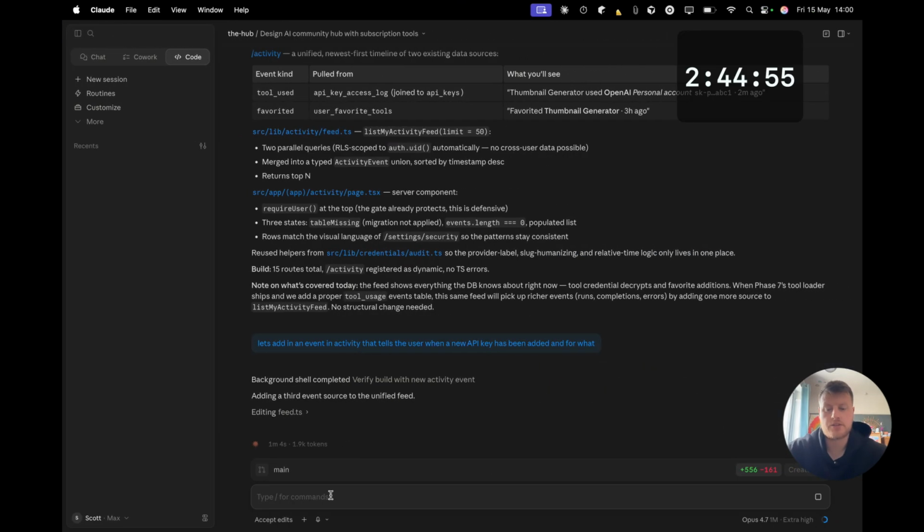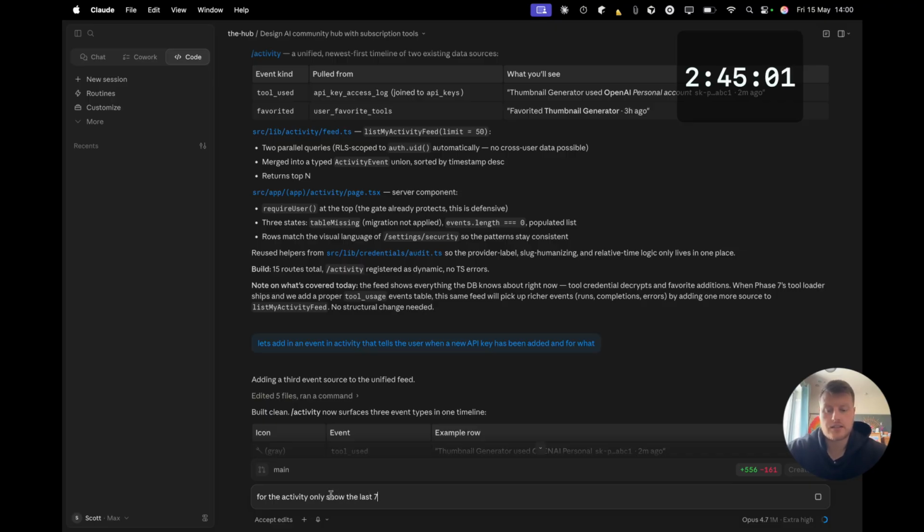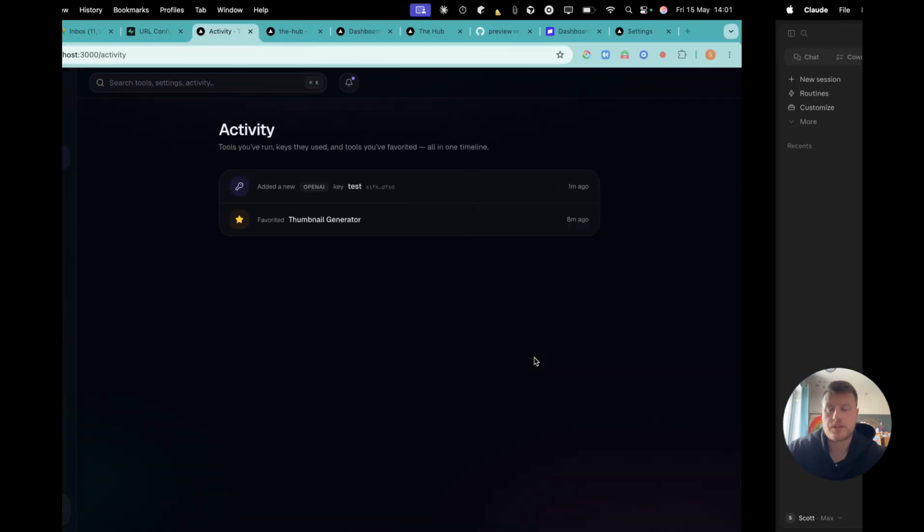So next on the list then we're going to say for the activities, only show the last 7 days, and add in date range and type filters so the user can search longer if they want to. Cool, so we're now going to build that.